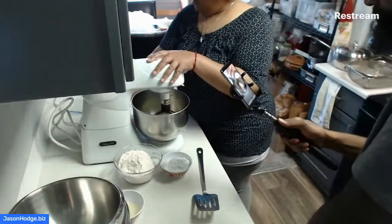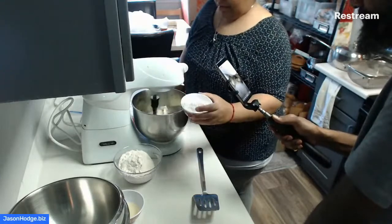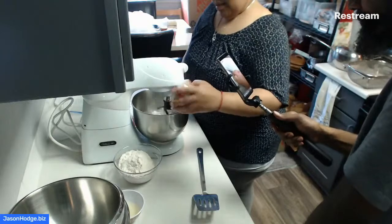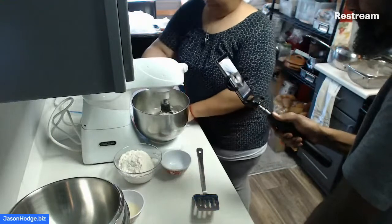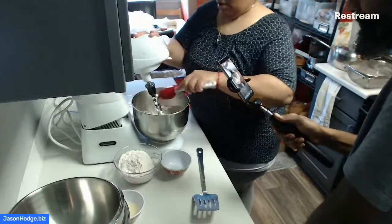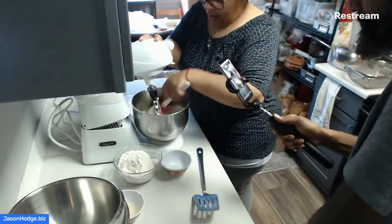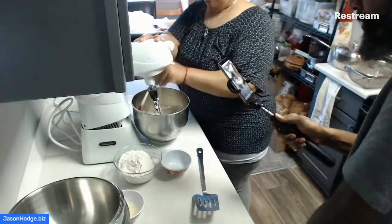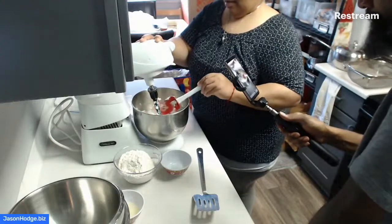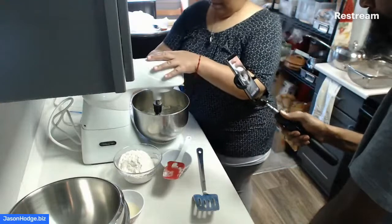All right, guys. Cream the butter and sugar. So, again, salt and butter. So why is it important to do the sugar and the butter together instead of just the butter and the flour? Because you want to get them incorporated.